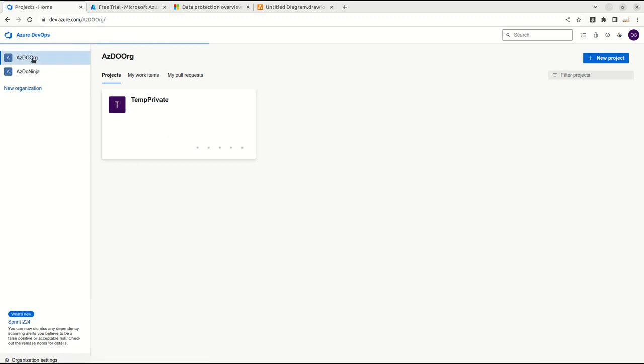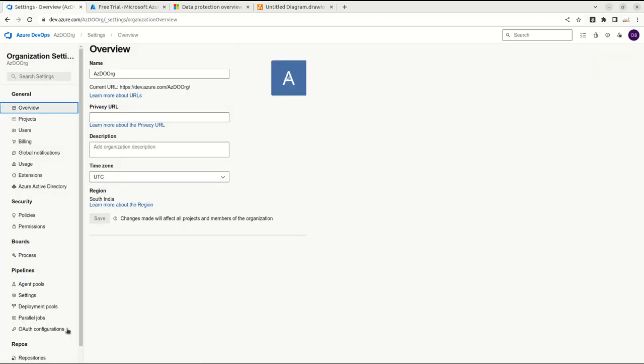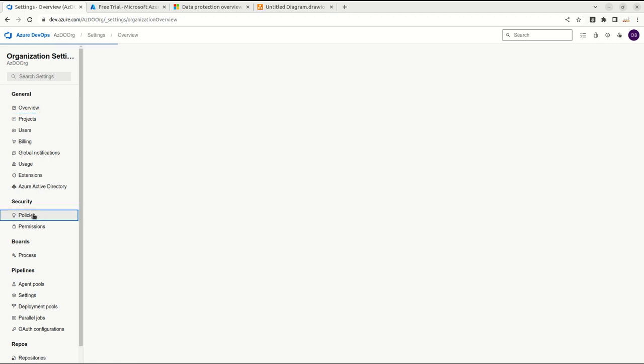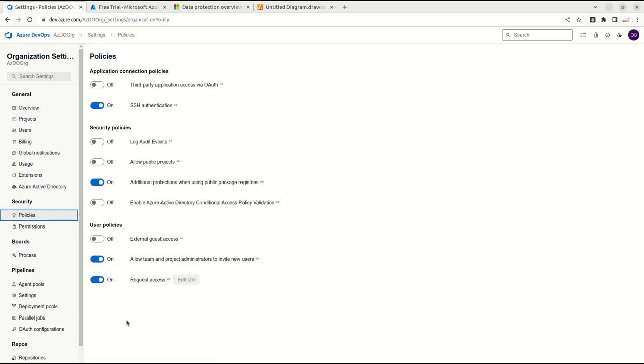I'm on this organization, and I'm going to the organization settings, and if I go to security and policies, somewhere here in security policy, allow public projects is set to off. So by default it does not allow you to create public projects.